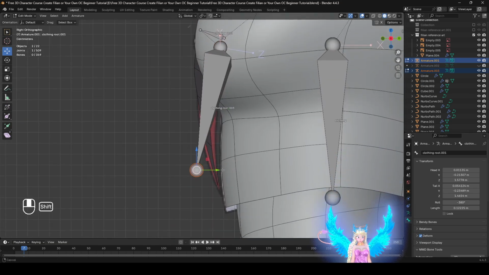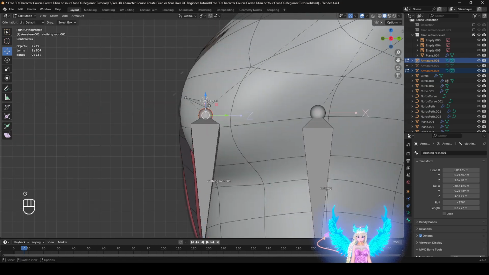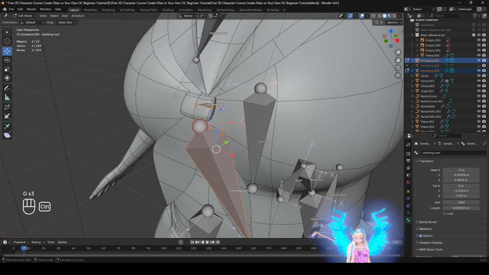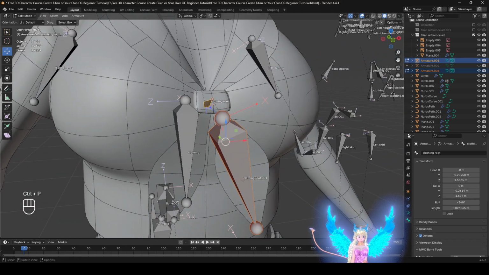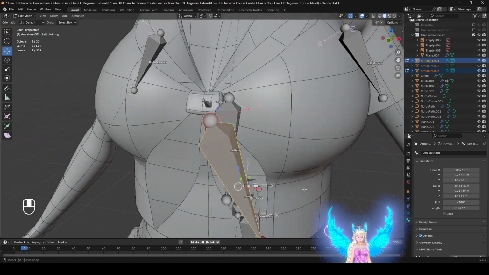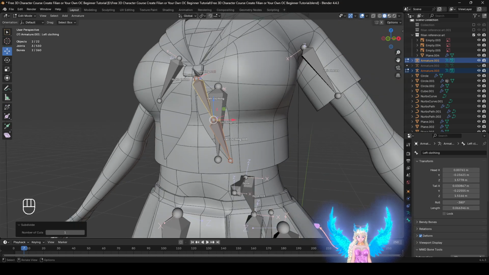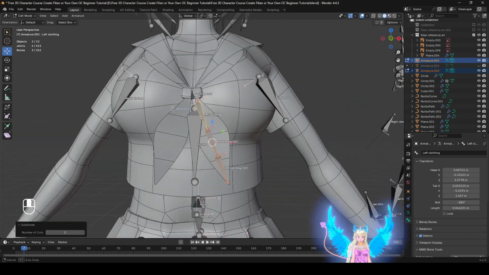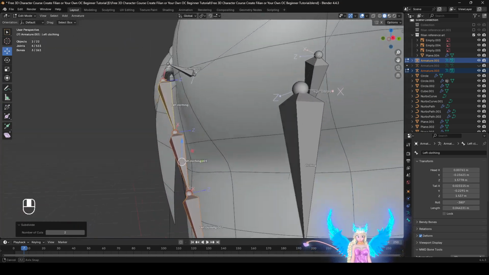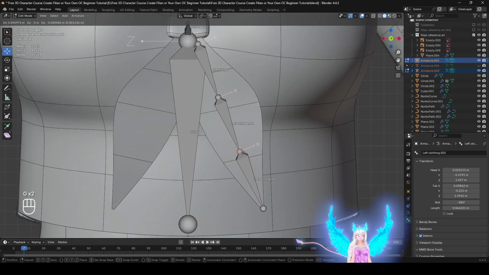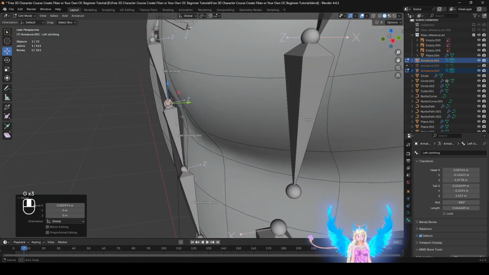Sounds good. Just click on this and, okay, good. And make sure you name it the right thing. All right, so subdivide. Let's do it. Not much. That's gonna look good. Let's see. Just kind of put it into place. Doesn't have to be perfect.